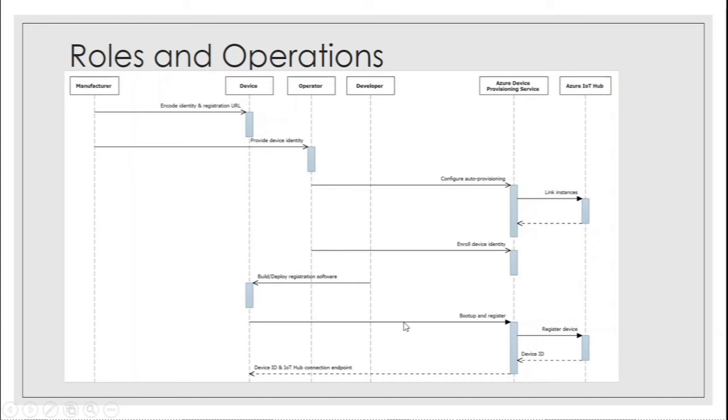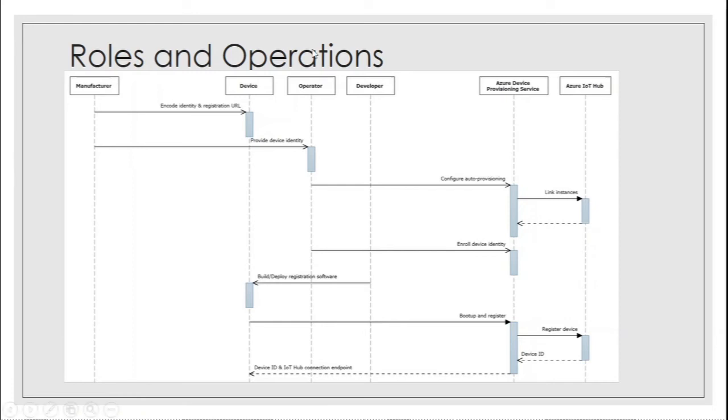So how does the Azure device provisioning service know that this device is a valid device? The device has made the call with its identity, scope ID, and registration URL, but let us say there might be some malfunctioning, or let us say a hacker has a device and he knows our registration URL, he knows our scope ID, and he knows there might be a device with this device hyphen some number. So he has created a device like that, and he is trying to call our Azure device provisioning service. So how does our provisioning service know that it is an authentic device?